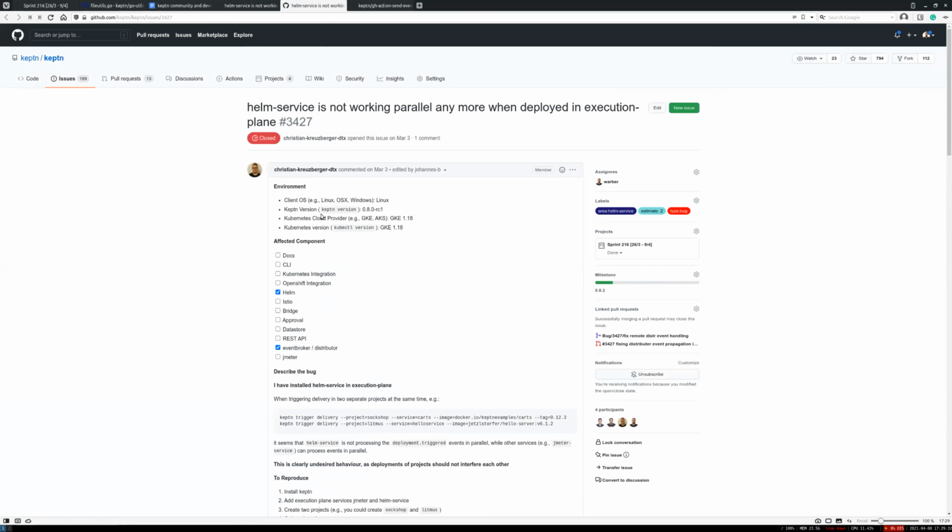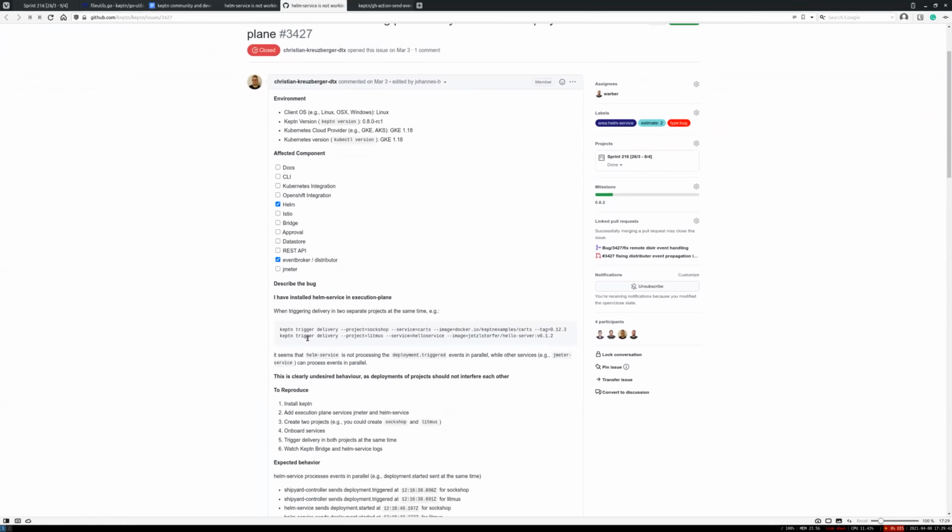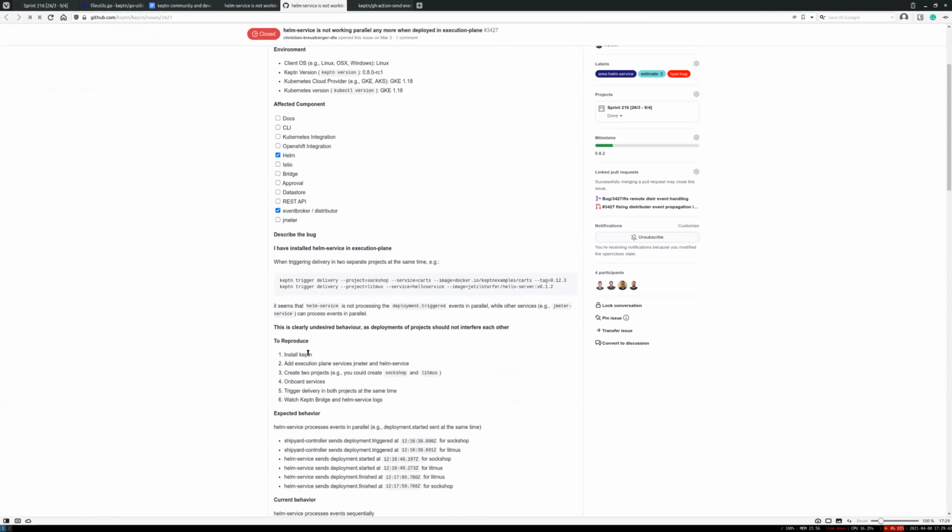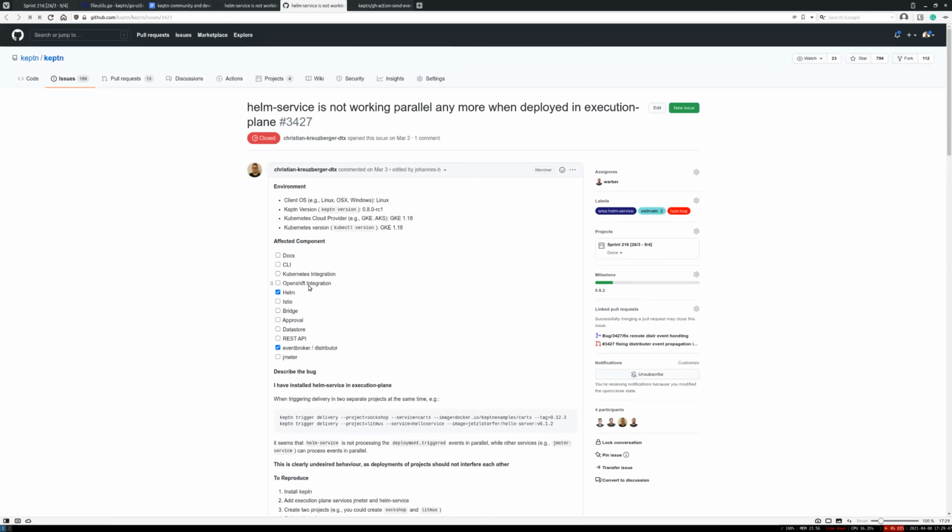The first thought was that it might be a problem with the Helm chart, but we took a deeper look into the issue, and the problem was in the end in the distributor, which is also running remotely in this situation, side by side with the Helm service.